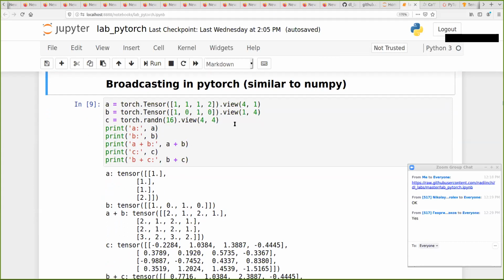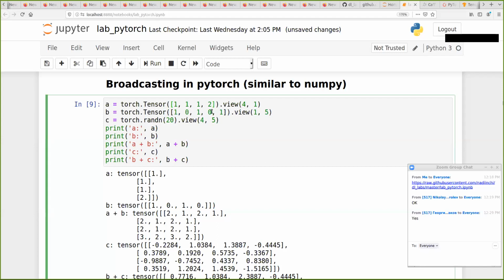The point is that if we have, say, two arrays with different shapes, for example, let's make a different size of these arrays, and we want to obtain the matrix where the ij element is the sum of the first matrix's i element and the second matrix's j element.